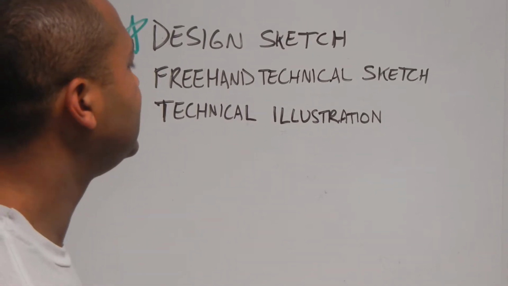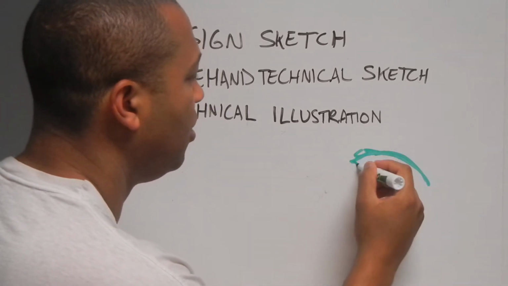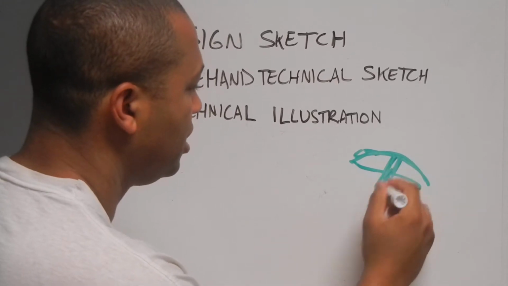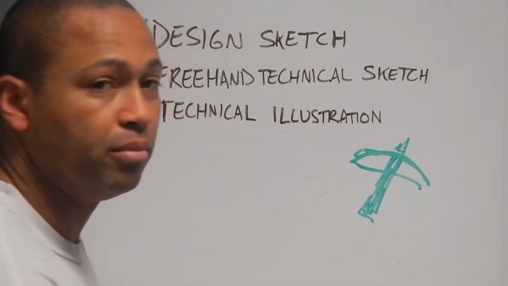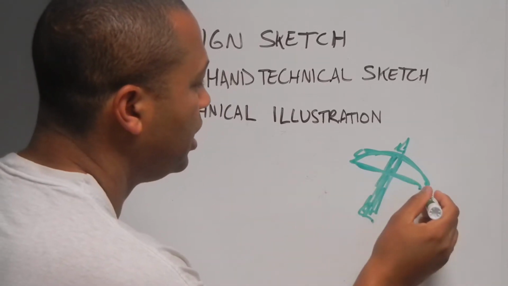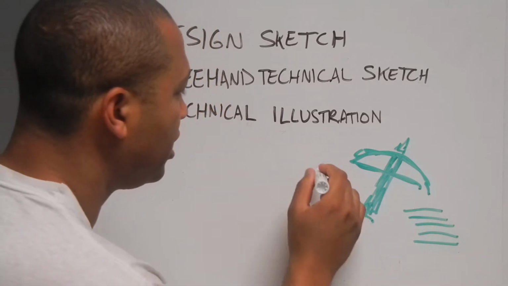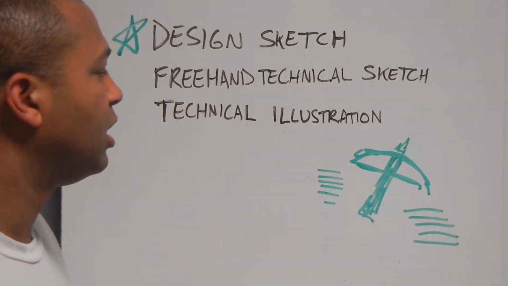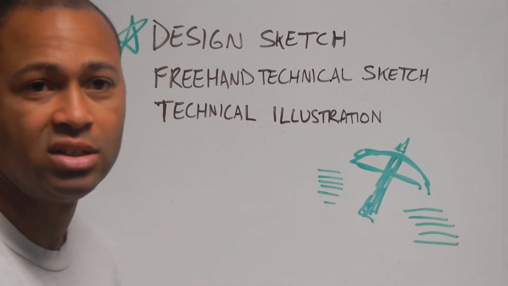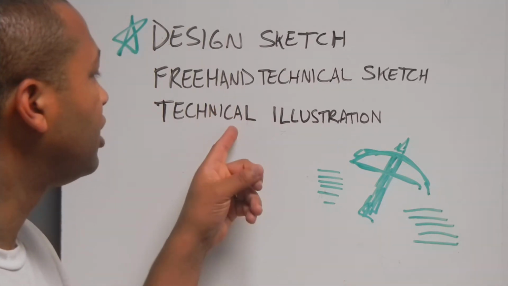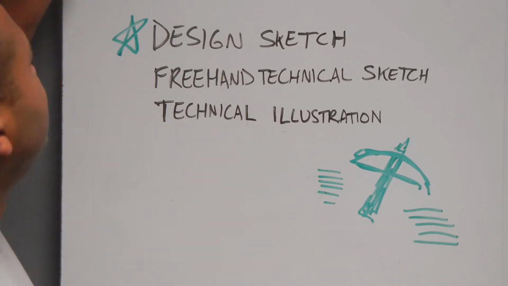And so let's say I was going to take a sketch of something. I want to create a new product, and I want this bow to talk about something. I'm going to write a couple things about it so that you understand certain aspects of it. And so that's a design sketch essentially. And most sketches that are done with instruments later on, they have to start from a sketch.